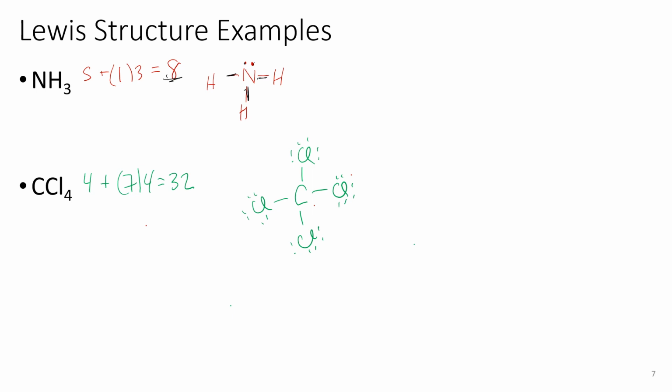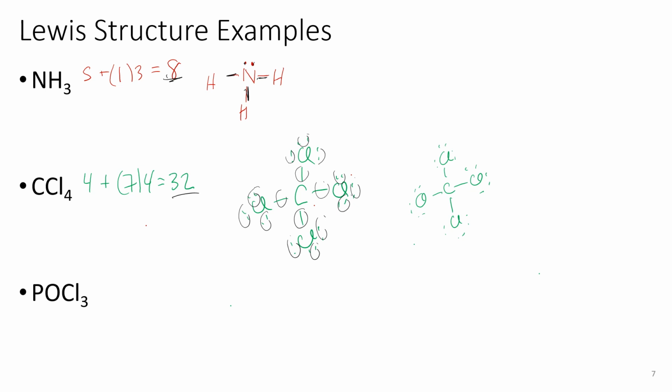So now I'm going to go through and do my electron count. Each one of my chlorines has 8 electrons. So if we count them, I've got 2, 4, 6, 8, 10, 12, 14, 16, 18, 20, 22, 24, 26, 28, 30, 32, and that matches. So everything has an octet. So my final structure, just to write it one more time nice and clean, would be the carbon as the central atom, and each one of those chlorines has 3 electron pairs associated with it.